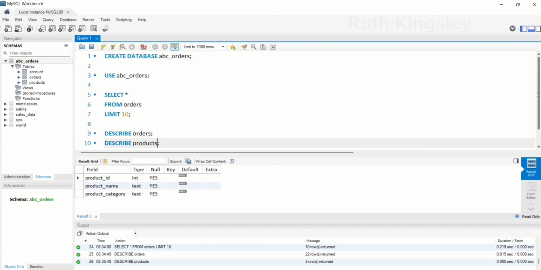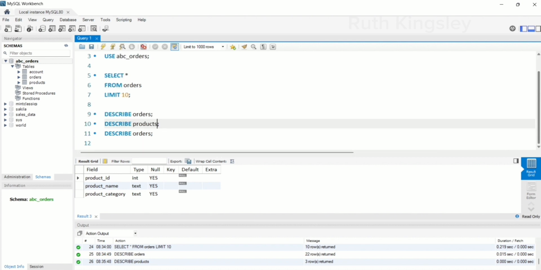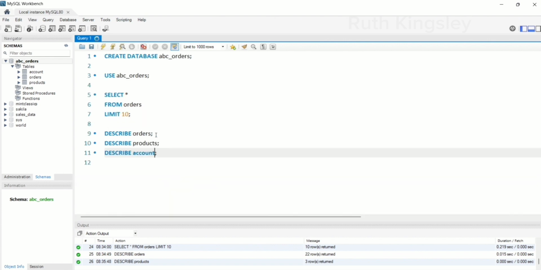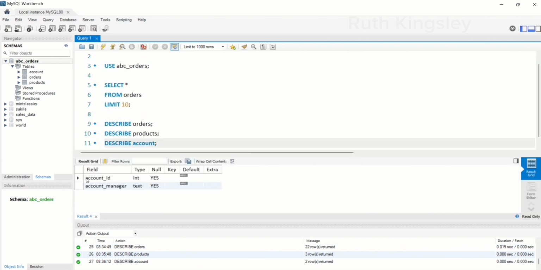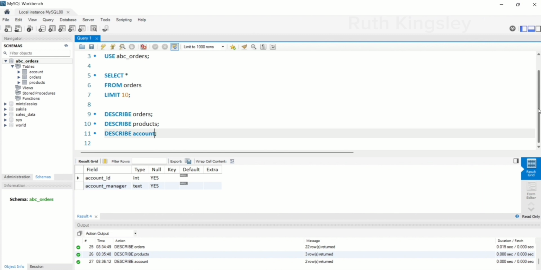We'll also check for the data types of the accounts table. So I'm going to change this. Remember, I copied it from the first describe query. I'm going to say accounts. Then I'll run the query. This particular table has 2 columns and the data type is correct. So that means we have to fix the data type for only the others table.